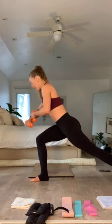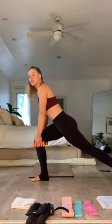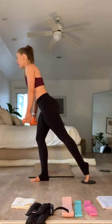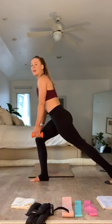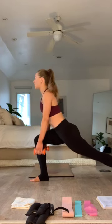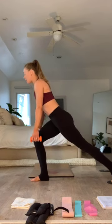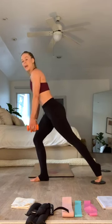Breathe it out. Right here. Here we go. Inhale down. Exhale up. So it's your left foot forward right here. Left foot forward. Right foot is nice and light. Hips are squared. Pull that right hip in with that inner thigh. Pull the shoulders back and down out of the ears. Go right back to that slow four count here. 25 seconds left of that full range.